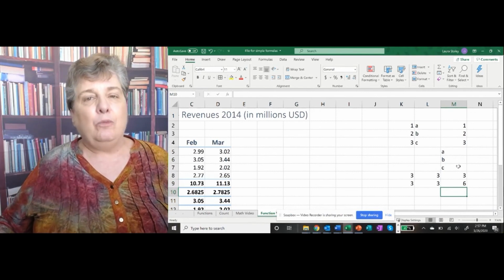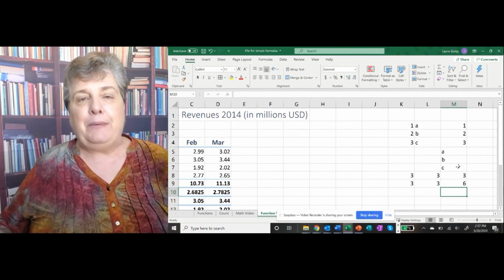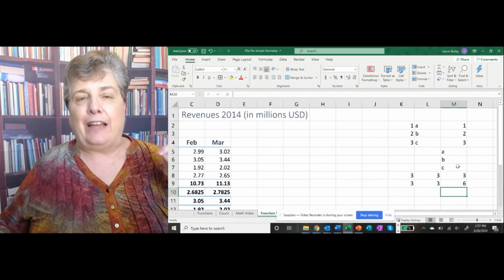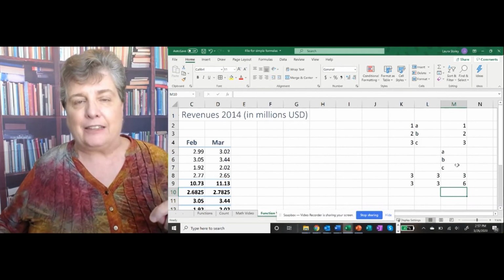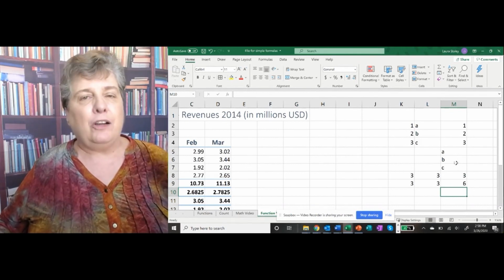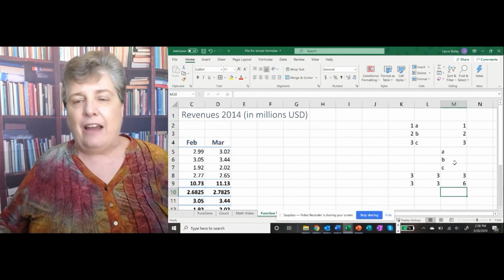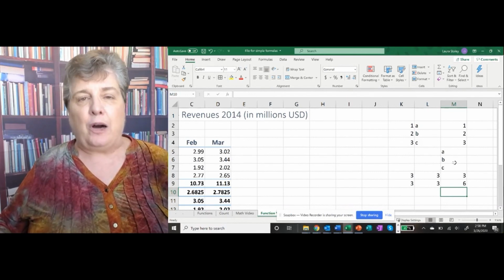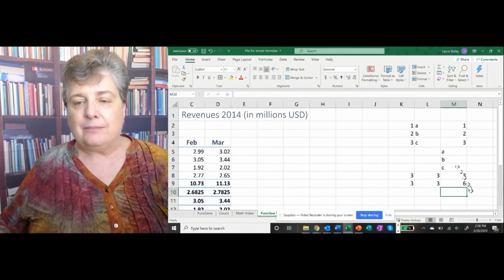Now the reason why is because count A will count everything that's not blank. So it will count numbers, letters, everything. Count will only count numbers.